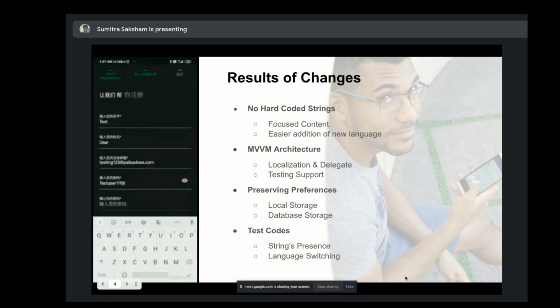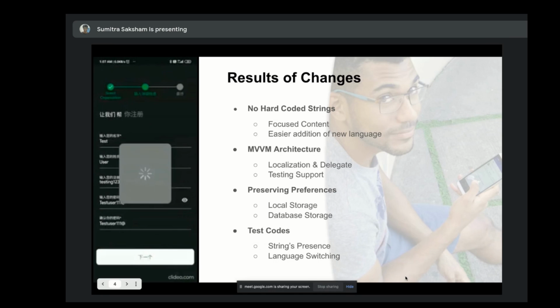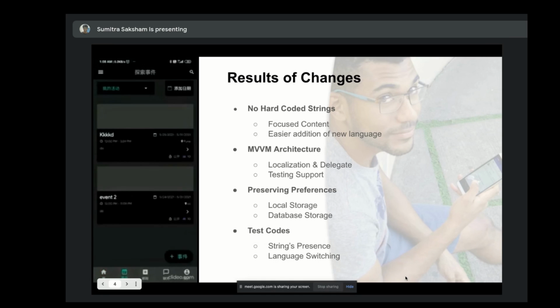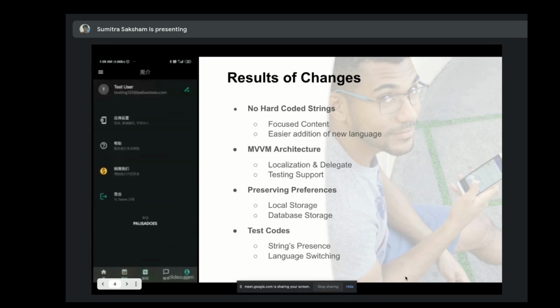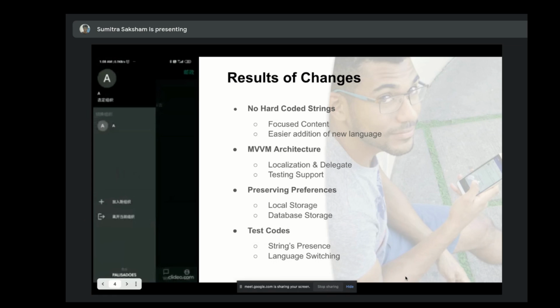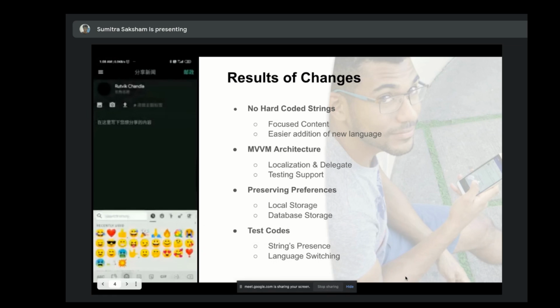Right now we have no hard coded strings within the system, and we have separate JSON files. So someday someone can change those contents very easily, and in future we can also add a newer language very easily. We just have to create a new JSON file and the things will be added.